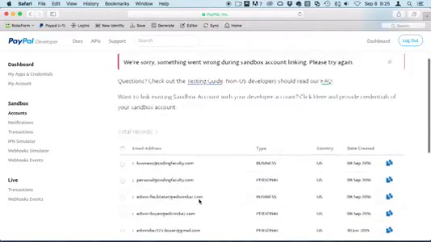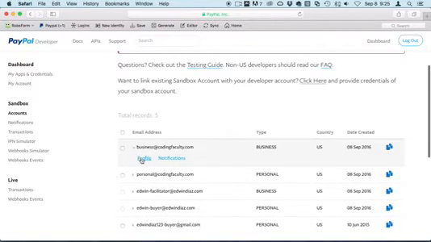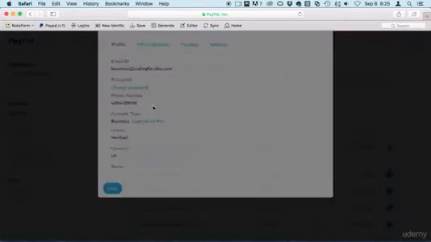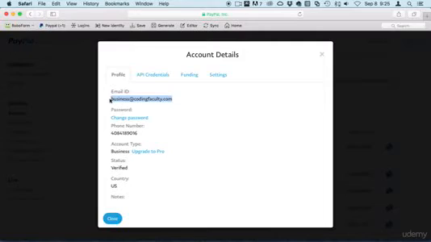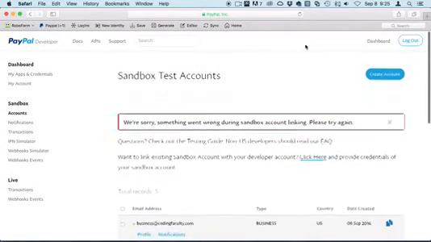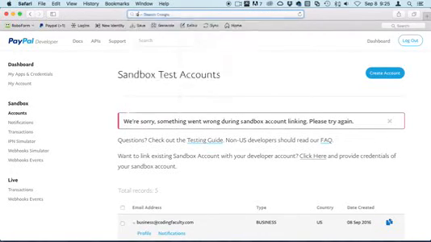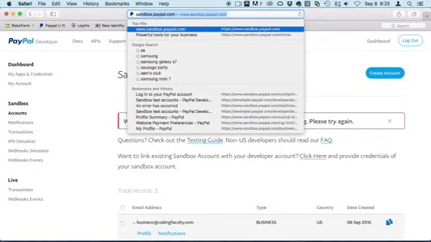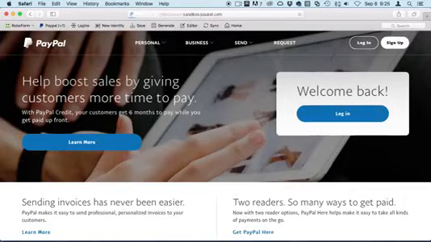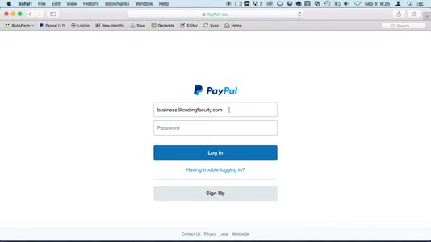I don't care. This is a free website that I'm using to test my applications. What I'm going to do is come to profile real quick and show you how to go around that. Business, I'm going to copy this email. I don't have to, I'm just being lazy right now. But if you go straight to the website without any parameters, sandbox.paypal.com, and click on login, you have it there with no parameters on top.